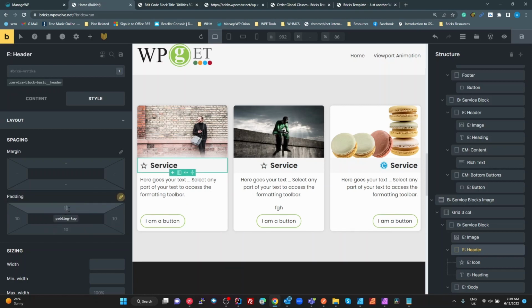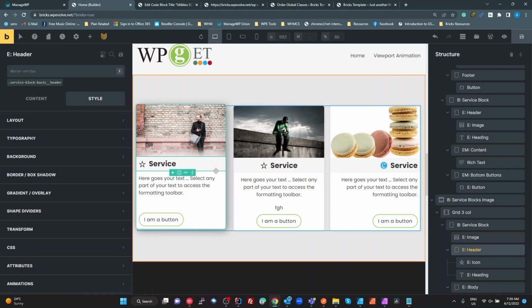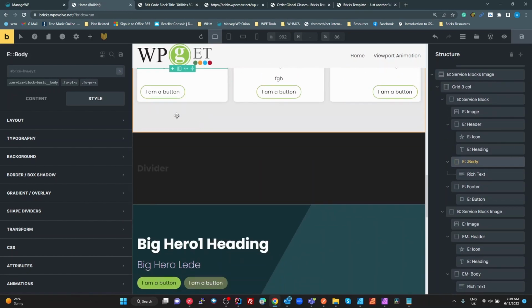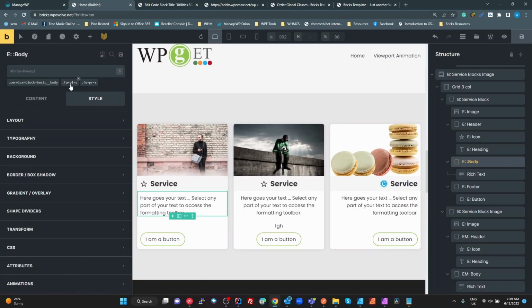By the way, actually, I don't know if you know this, but you see the little yellow dots, that means there's a setting. You can actually just click on the X on that and that gets rid of it anyway. All right, so that's our service block. Then we've got down here a body, and on the body, at the moment, I've got some padding left, small, padding right, small. Let's get rid of those because I think I've got those on the actual service block.